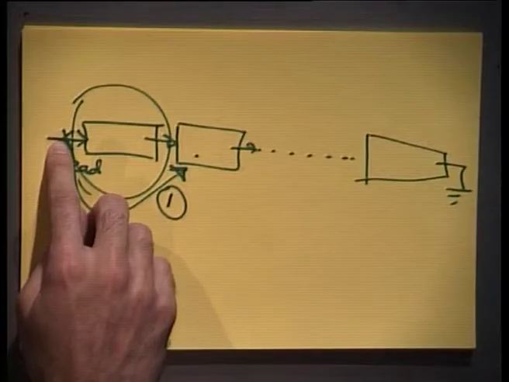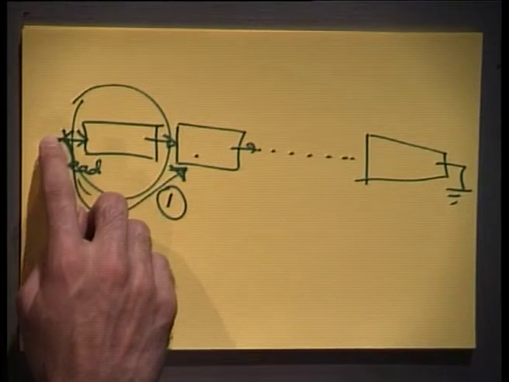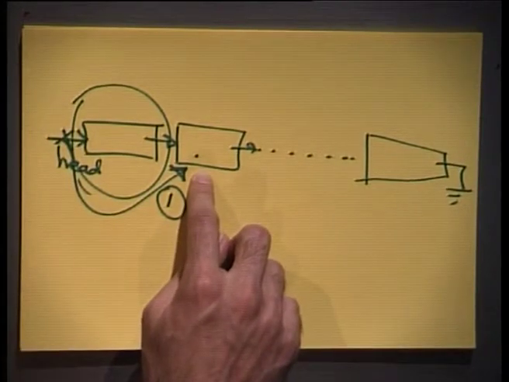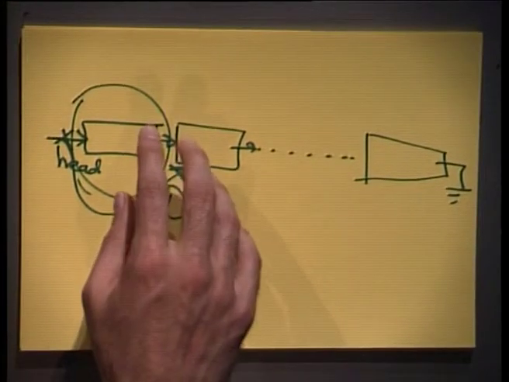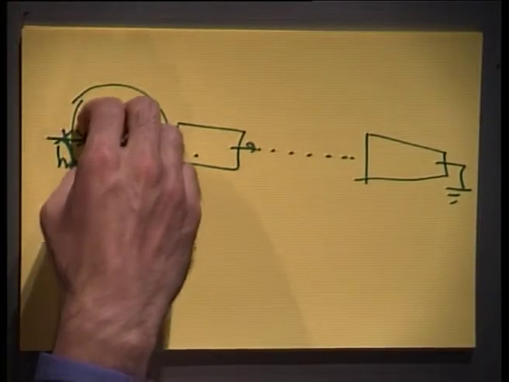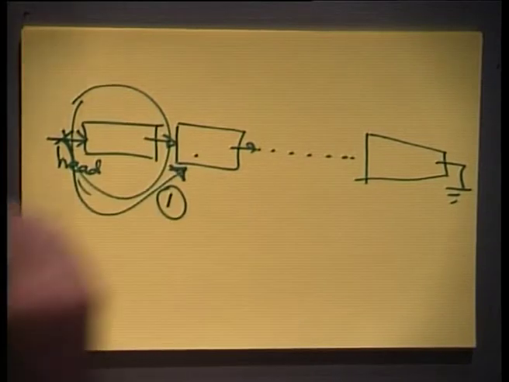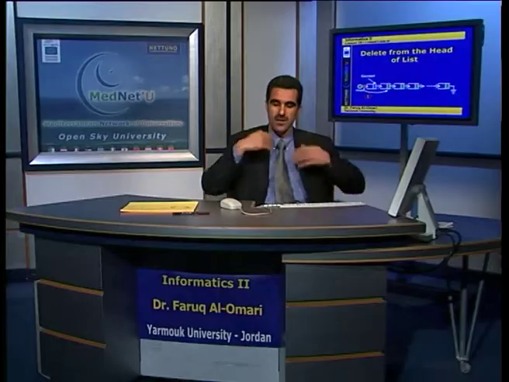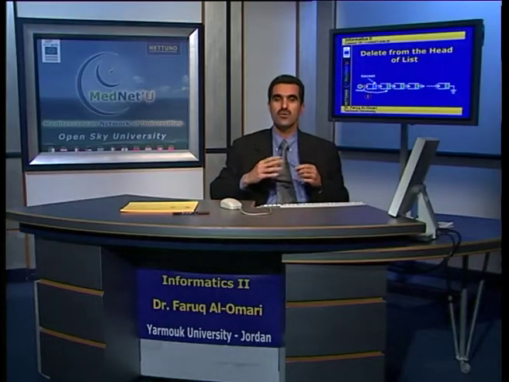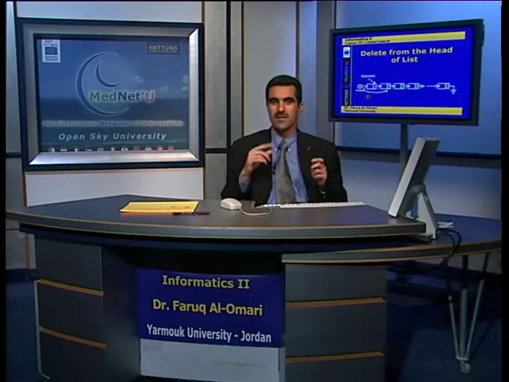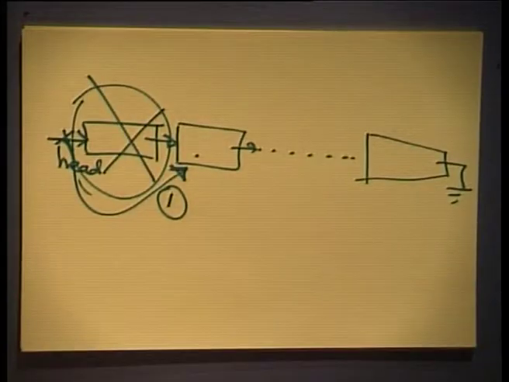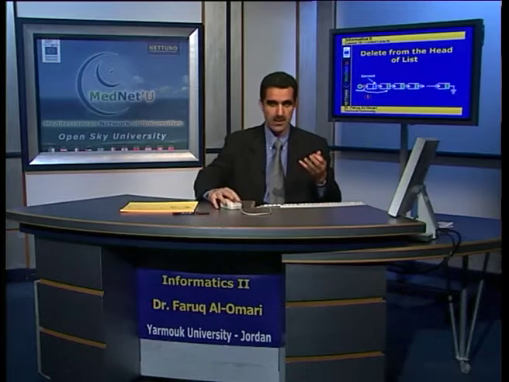So by moving the head from pointing to here to somewhere down here, that doesn't mean that this space has been freed. Okay, so the list is okay, but the memory is not okay yet. So there is one more step that I need to do. What is that step? Yes, it's exactly to free the memory. I have to free this space and make it available for users after that.